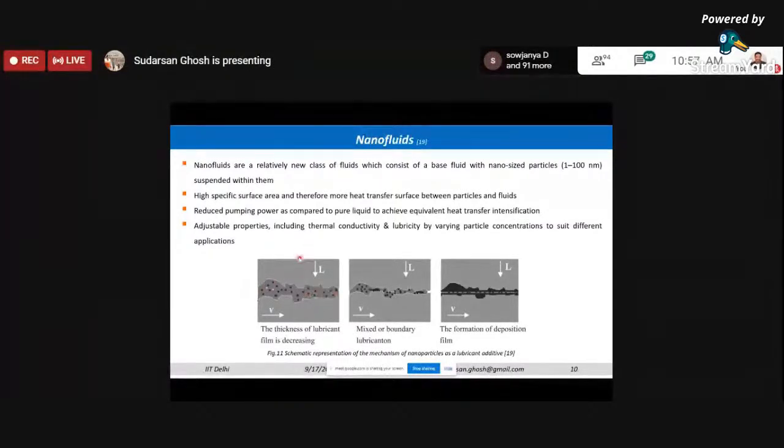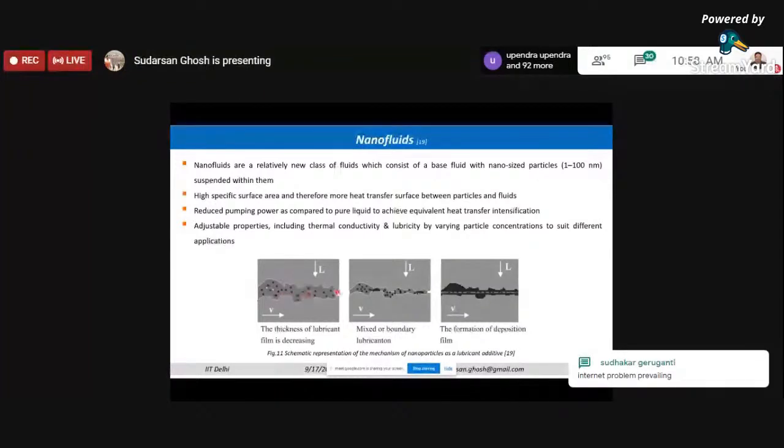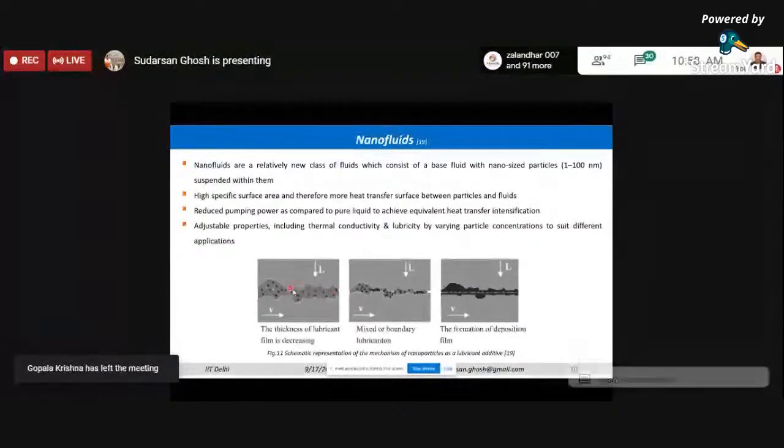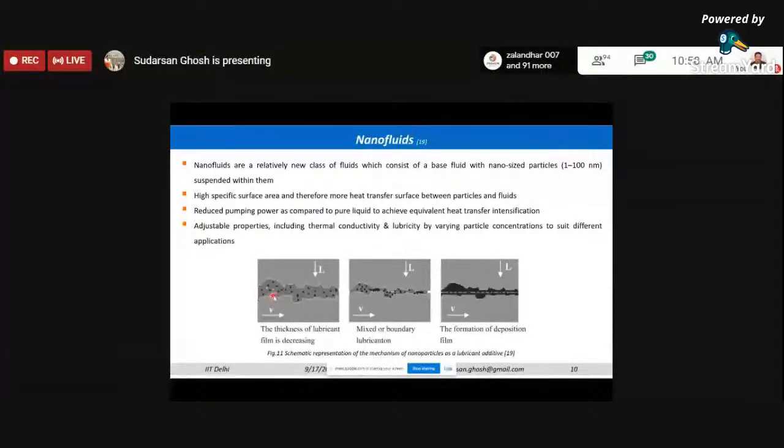So you have relative velocity. This is one surface, this is the other surface. In between these two surfaces, you have a layer of the nanofluid, which also contains the tiny nanoparticles. So basically, nanofluids are something like you have a base fluid, and within that base fluid, you have some suitable nanoparticles, and the nano-sized particles will have typical dimensions as shown over here, 1 to 100 nanometers. This is the typical dimension of the nano-sized particles which remain suspended in the fluid medium of the nanofluid.